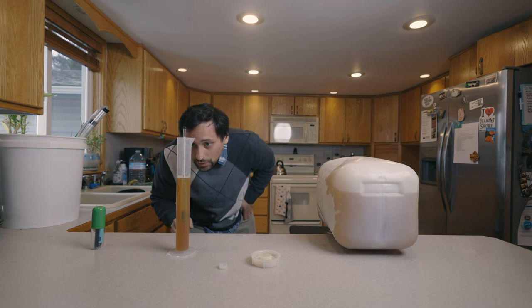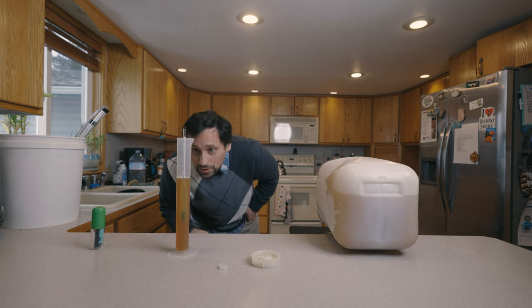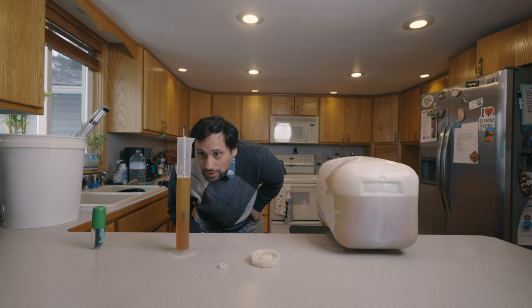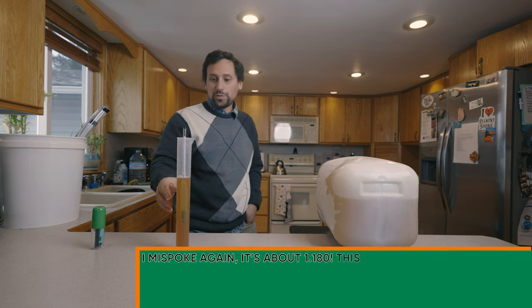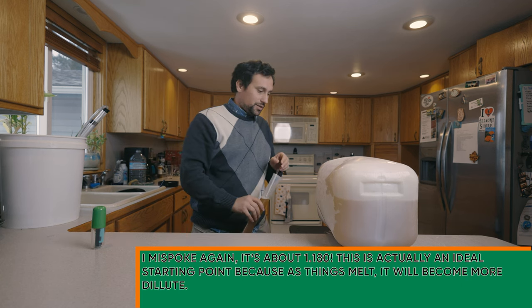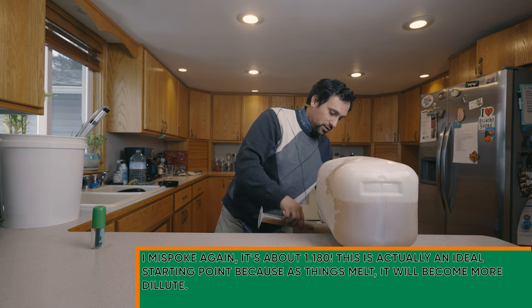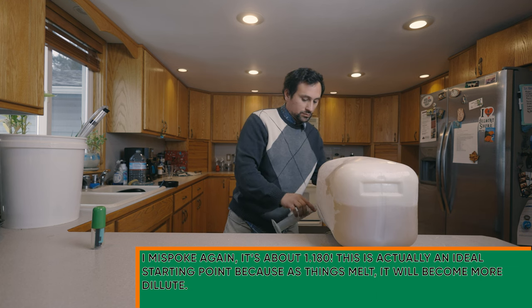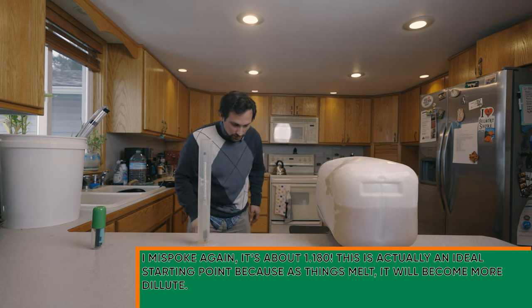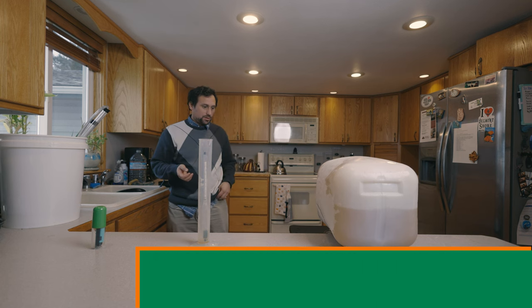Gravity-wise, my goodness. This is 1. It is out of scale. If this had an accurate measurement, it'd be probably about 1.080. This is heckin' concentrated. I'm going to clean up my mess down here while this is going.